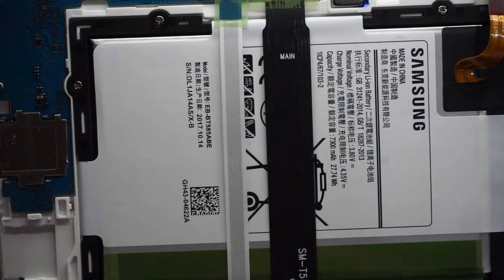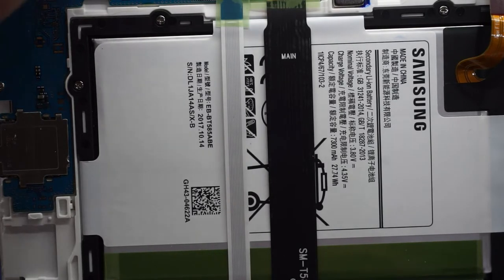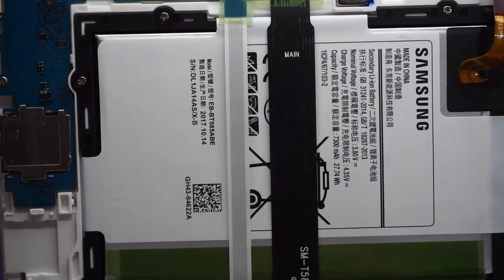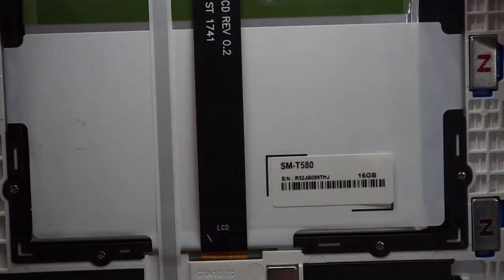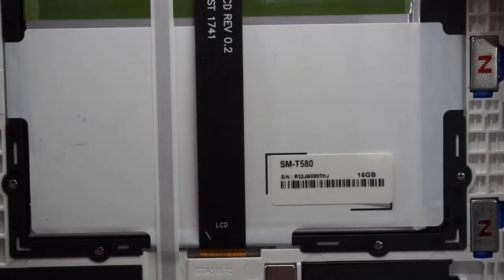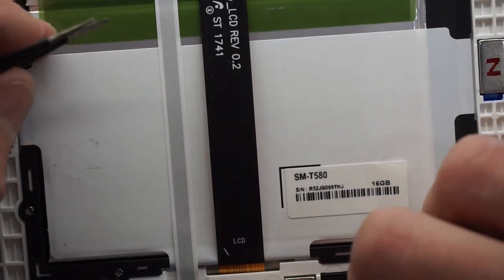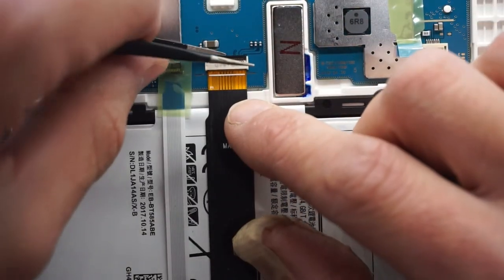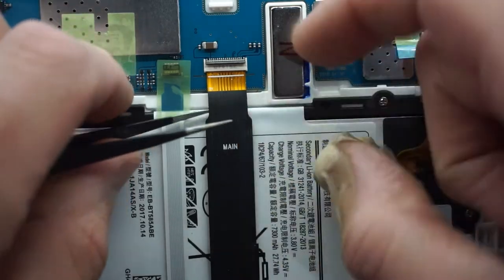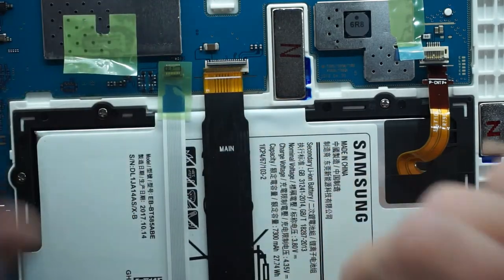I want to disconnect the digitizer up the top here. Flip out of the way. There we go. I believe this cable here is for the display. Now, I do believe this is only a daughter board, or goes to the back of the display, and there's a connector down here as well. But to begin with, we want to disconnect up the top. You can use a nail to do that as well, but it's just easier for you guys to see with me using the tweezers. That's that disconnected from there.